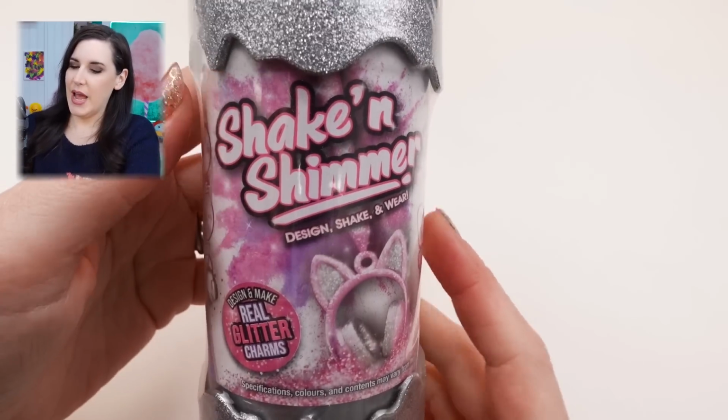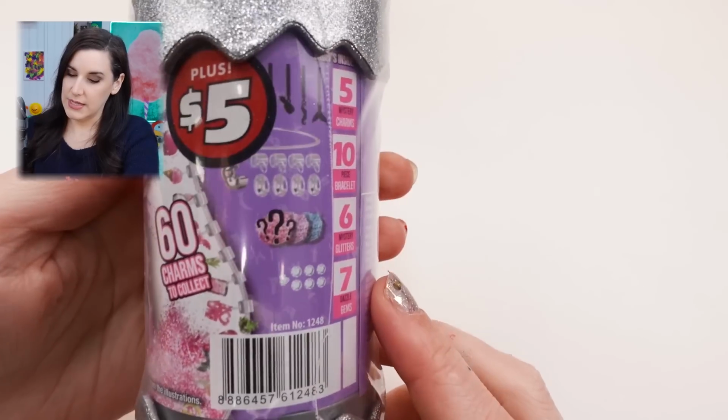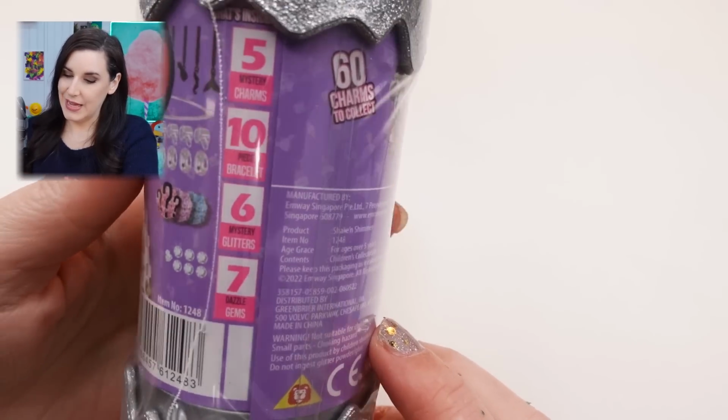See that? Design and make real glitter charms, and then you design them, shake, and wear. I have no idea what this means. Shake and Shimmer. I have not actually heard of these before. I saw them in the Dollar Tree. It was $5, and it says there's 60 charms to collect.